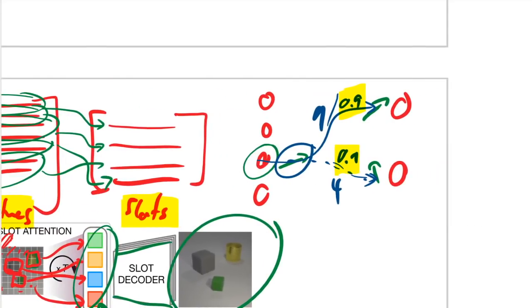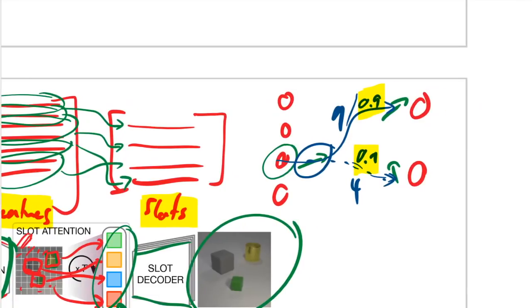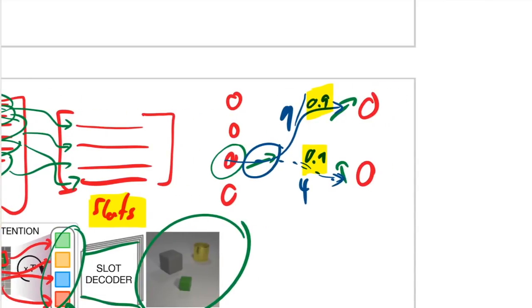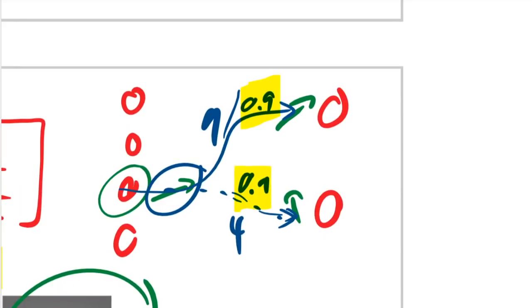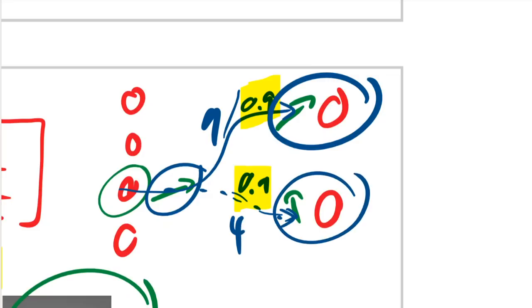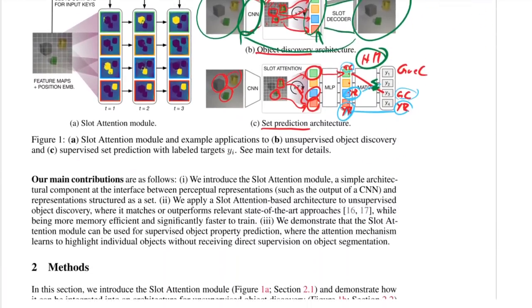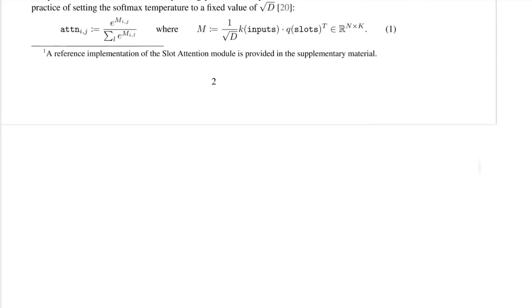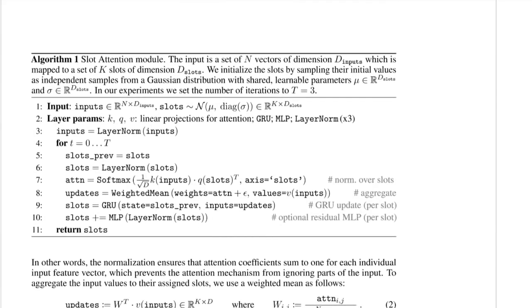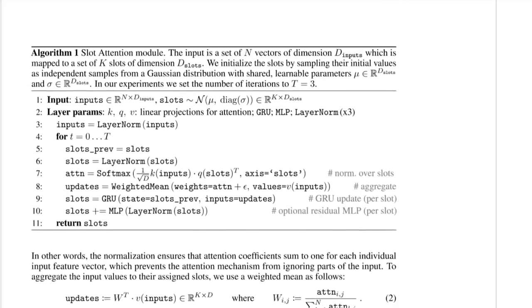Okay, so an attention mechanism fulfills the property that we want to basically assign features to the slots in a way that the slots compete for the features. As you can see right here, if this slot matches the feature the best, it outcompetes the other slot, because at the end this has to be normalized to 1 because of the softmax. So this competition is the heart of the slot attention mechanism. And this is how it works.